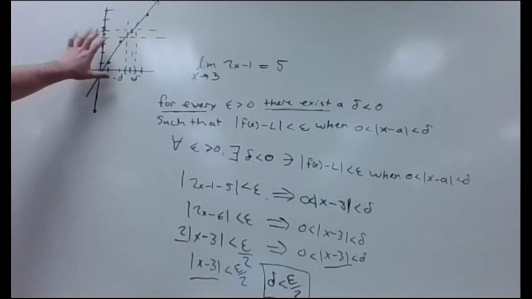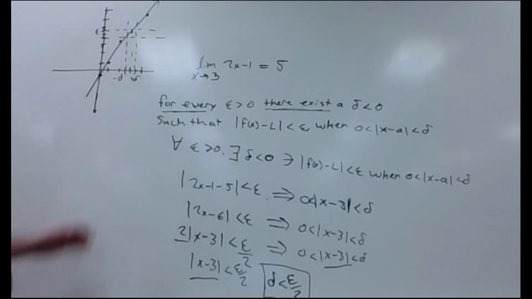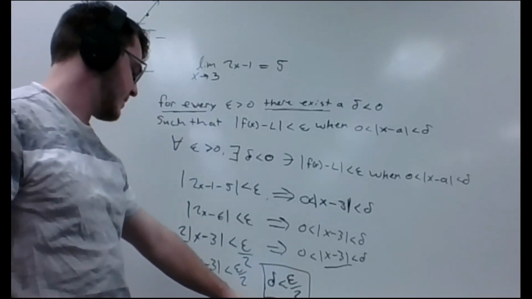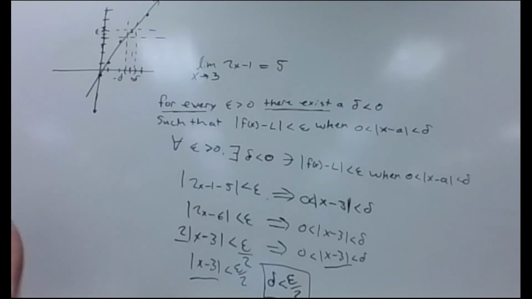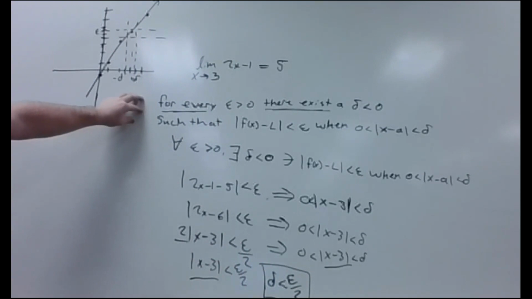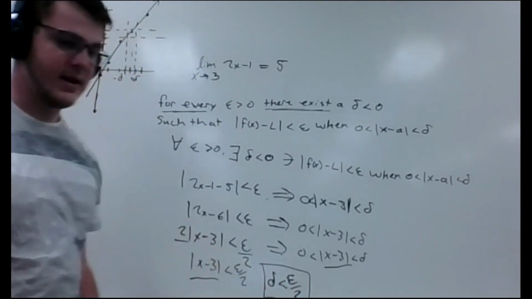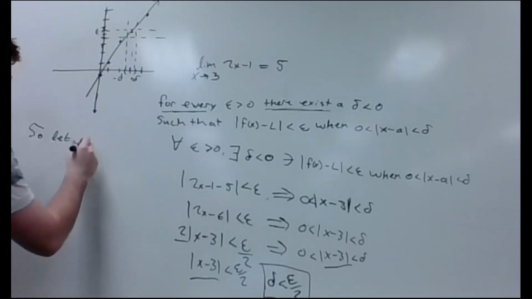So we were talking about how if we go a little bit delta to the right, we're going to be within epsilon up here. And so this is that relationship that describes how those behave. But now we're going to finish our statement. So this is our opening statement that says we're going to prove this, and this is our math that shows that they're related.